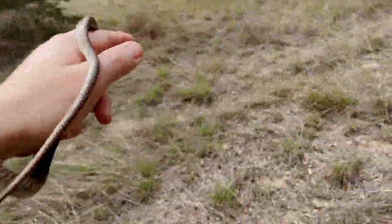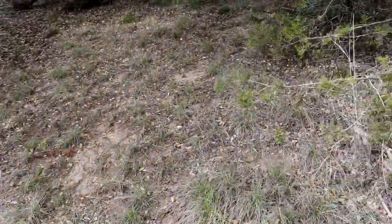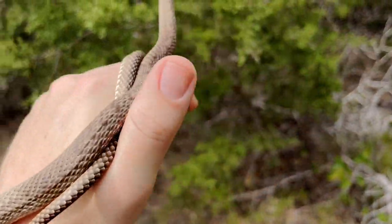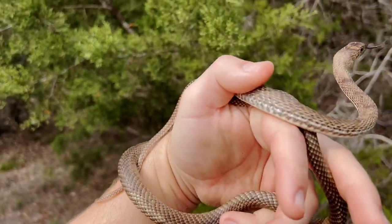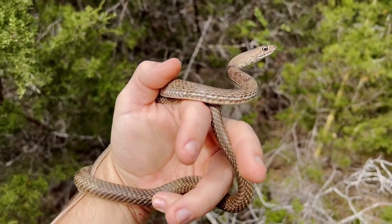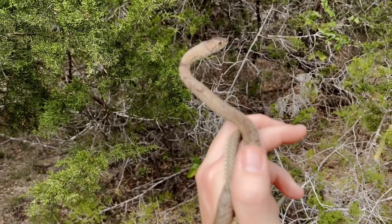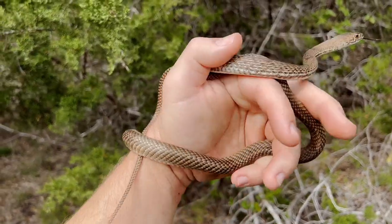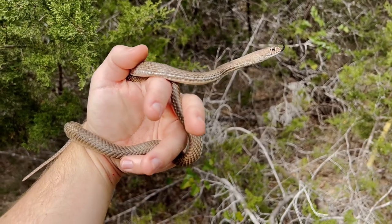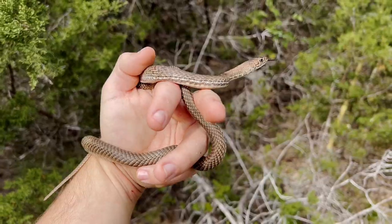I'm gonna move over here real quick in case anyone comes wandering by, but check that snake out. That is not actually something I was expecting to see here. I knew that they were around, but I didn't think that they were super common, which maybe they aren't, I don't know. Completely new area for me. But that's a beautiful snake. I'm gonna grab some pictures and then we'll let him go back under his board, or her.